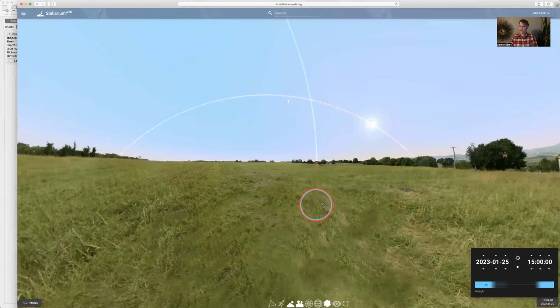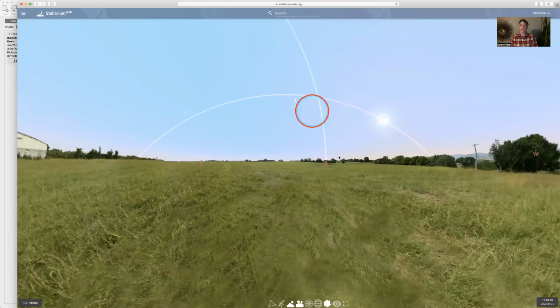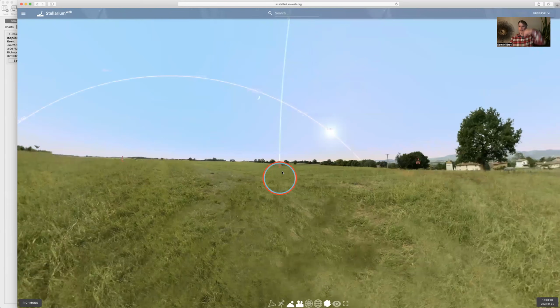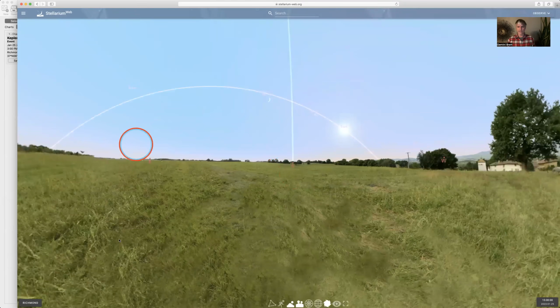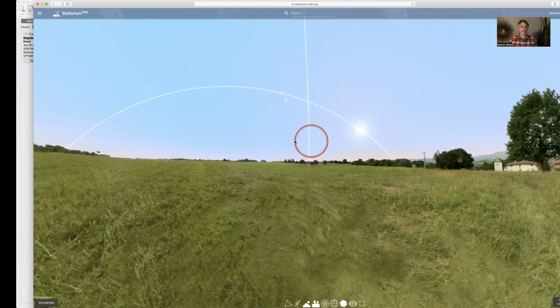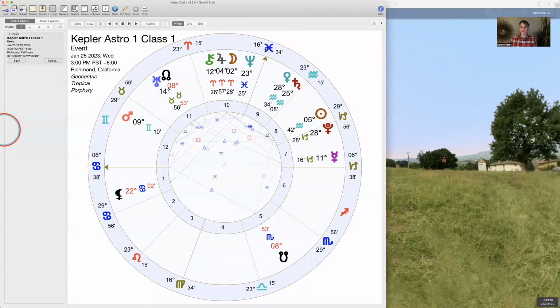Let's confirm it is true. The meridian, again, it's the local north-south great circle. Any great circle divides a sphere in half. The meridian divides the eastern side of the sky, which goes up, from the western side, which goes down. And where the ecliptic, the path of the sun, the plane of the solar system, intersects the meridian above ground is the meridian midheaven, which we see on the chart here at 1634 Pisces.